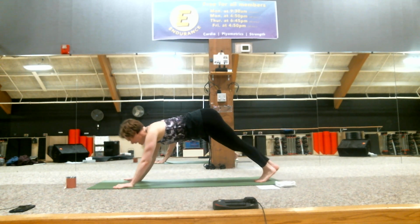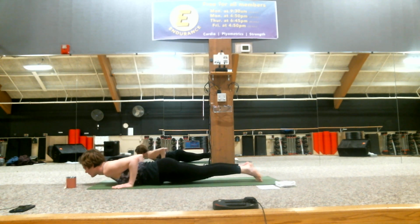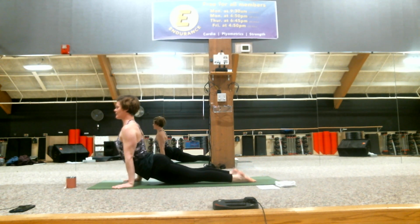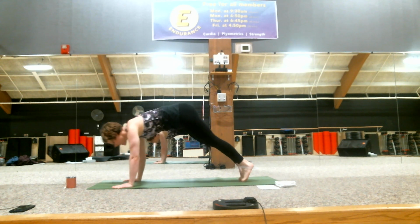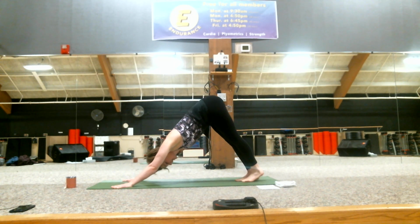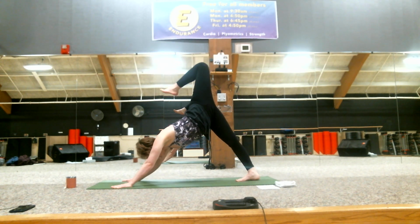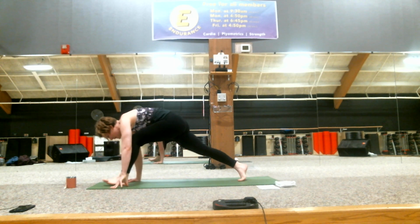Inhaling there. Exhale, chaturanga. Elbows right into the waist. Upward facing dog or cobra. Inhale. Exhale, downward facing dog. And let's take the right leg to the sky. Inhale as you sweep it up. Then place that right foot forward between the hands on an exhale.